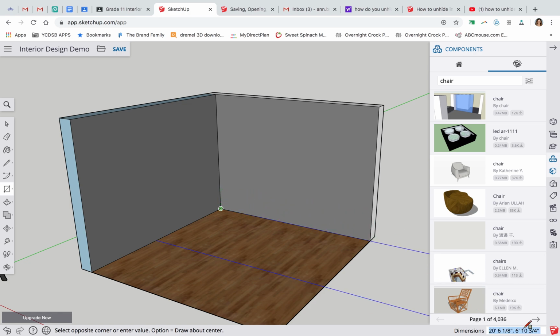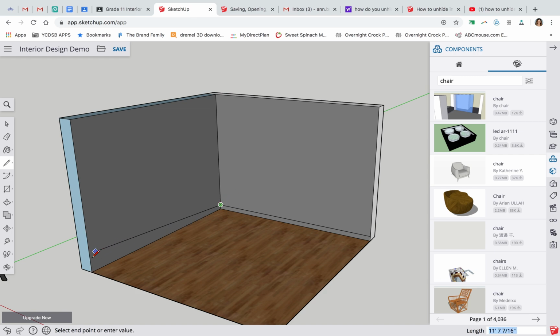Down here you can see the dimensions. You can draw a rectangle, it's usually around 4 inches, but baseboards can vary in height depending on your design style. So I'm going to make this one 4 inches tall. Or you can use your pencil tool if you're more comfortable with the pencil tool and draw up, let's say 4 inches, and then over here.